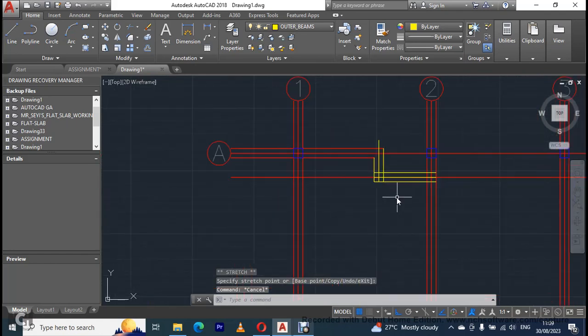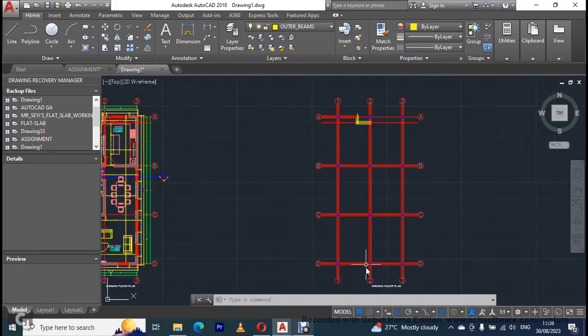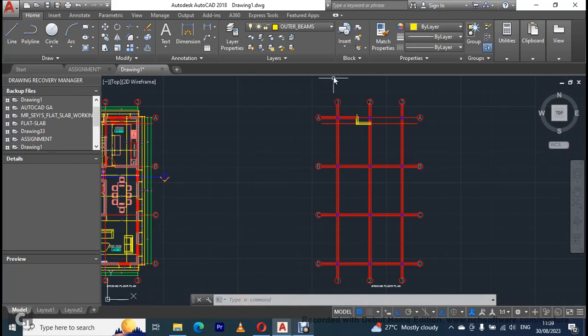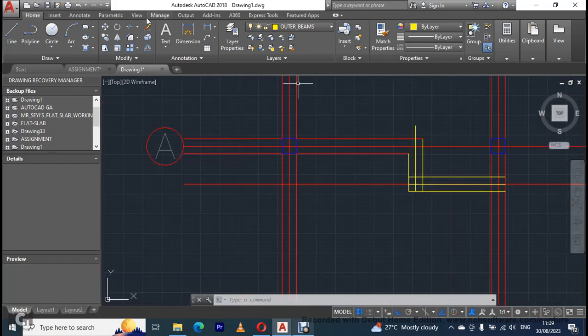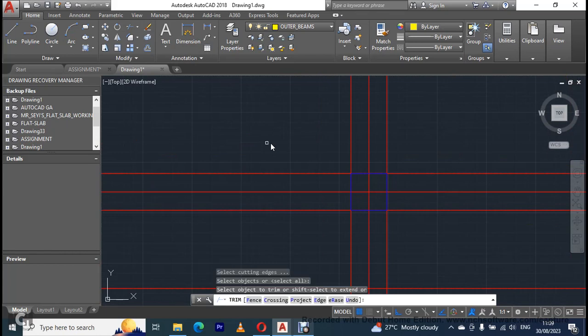So now what's next? I've offset all my beams. These are my beams now, so I can trim the ones that are not needed. I click on my trim tool, I remove this as well. I don't need this.